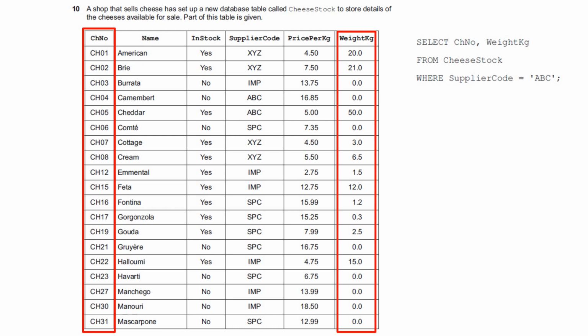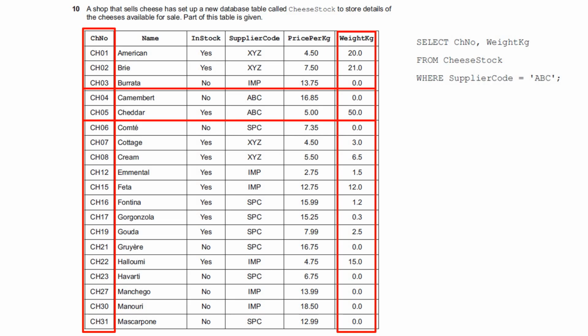Now the WHERE clause applies the condition: supplier code equal to ABC.